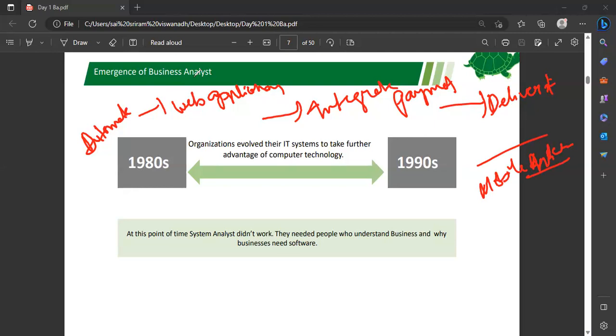If there is no business analyst, who will help me? Can I go and talk to the owner always? Boss, he is paying me money. Can I always disturb him? I am not understanding this, I'm not understanding this and all. No, right?